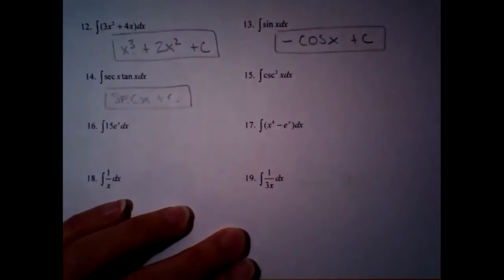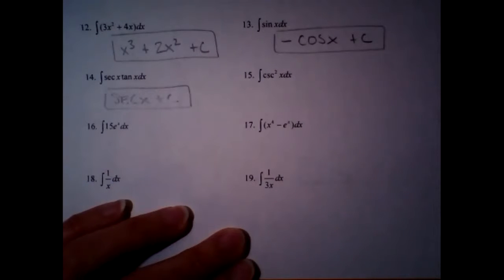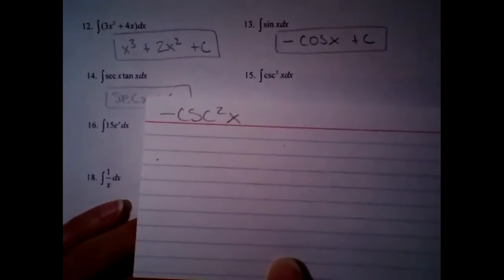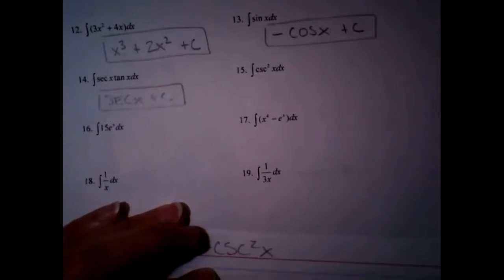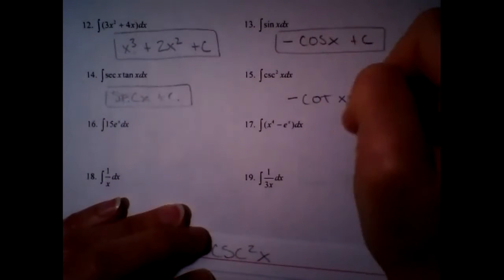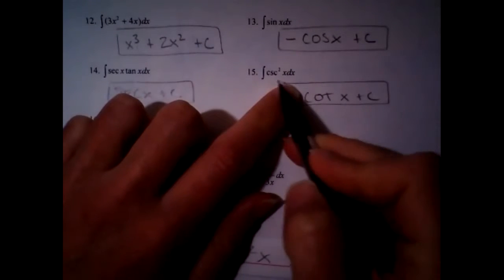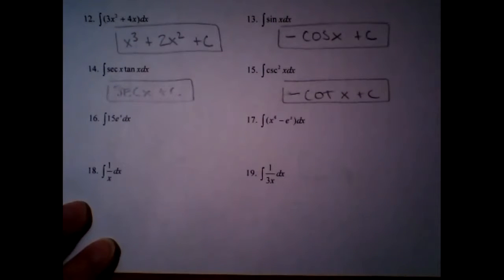All right, and then for cosecant squared, we're getting close to the end of time here, so I'm just going to tell you. Derivative of cotangent is negative cosecant squared. So since this is a positive cosecant squared, it's the same idea as what we did there. We're just going to need to put a negative in our answer. So negative cotangent of x plus c. We just need the negative there to cancel it out. If you haven't looked at these flashcards in a long time, which you probably haven't since Unit 3, and I don't blame you, but get them back out because you're going to need them.